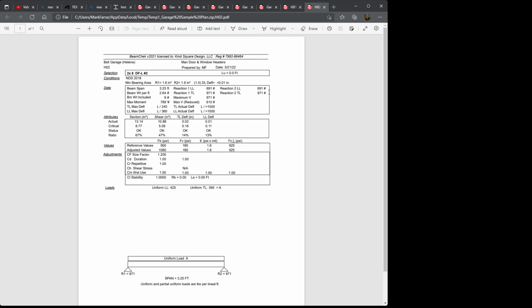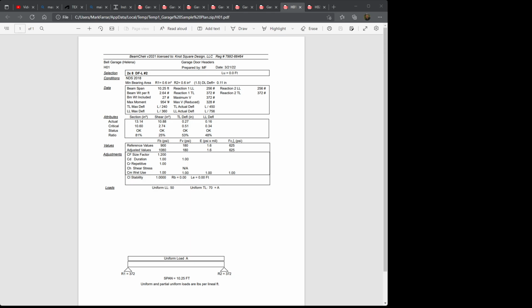This is allowed for a single header, even though these larch garage doors were so big, this 2x8 Douglas fir-larch number 2 only needs one. So that allows for more insulation behind the header if the owner decides to do so.